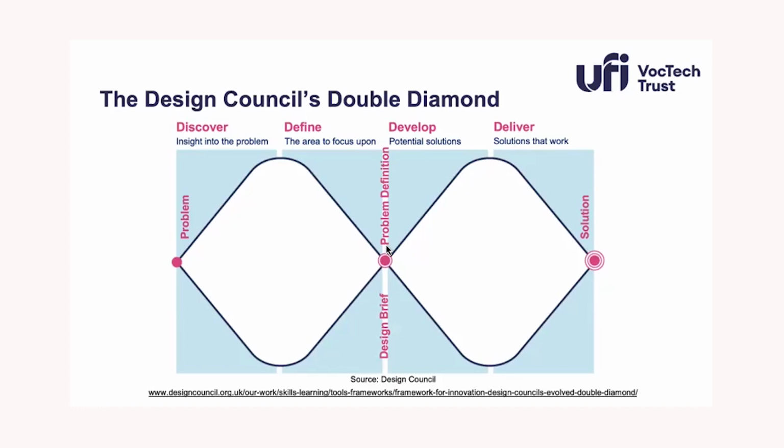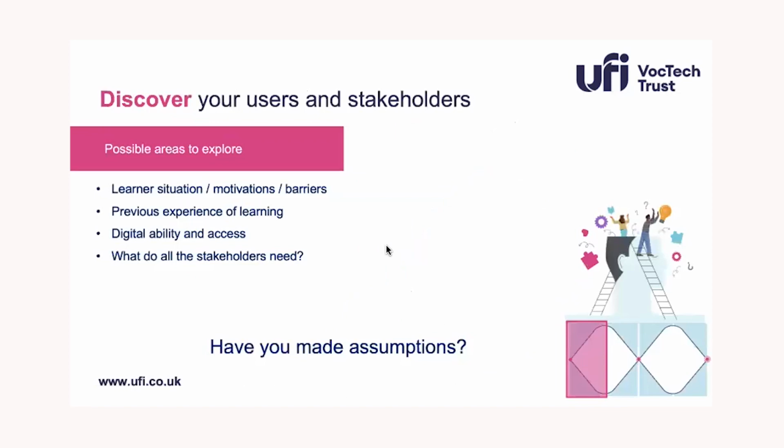Beginning with discovery, what we're going to hear today from some of the panel is how they approached this discovery to really understand the problem and their target audience. In terms of discovery, it's about really trying to understand what situation your learners are in. What are their motivations? What do they want? And essentially, what are those barriers or that mix of barriers? It's about trying to understand what their previous experience of learning is.